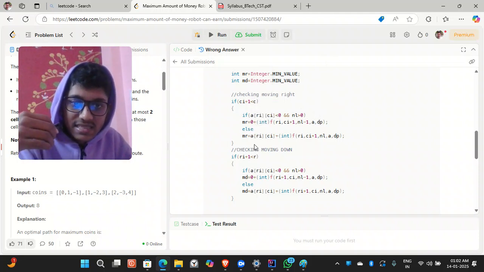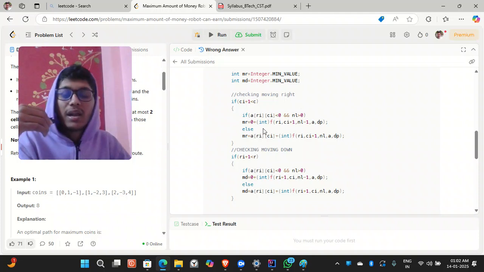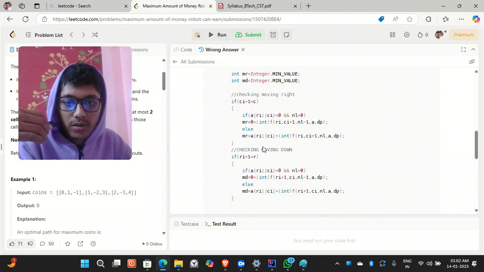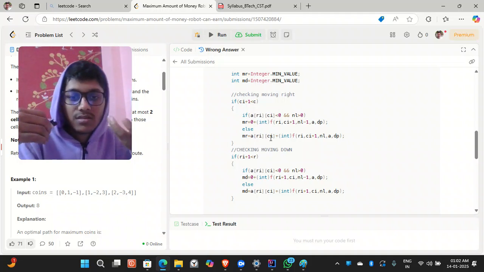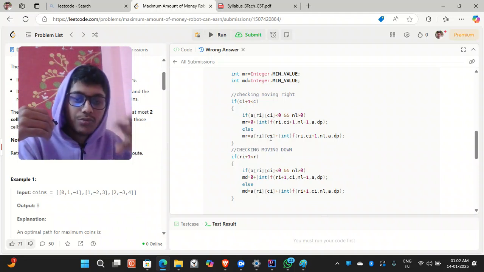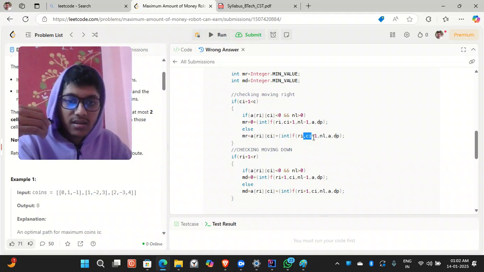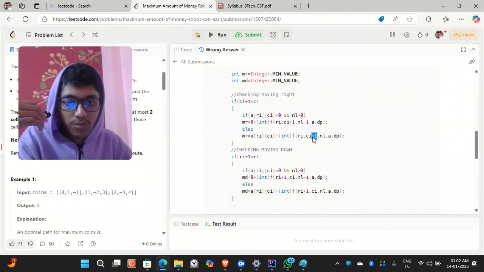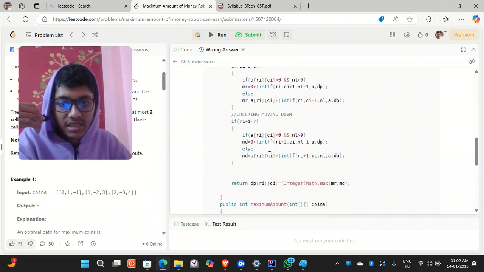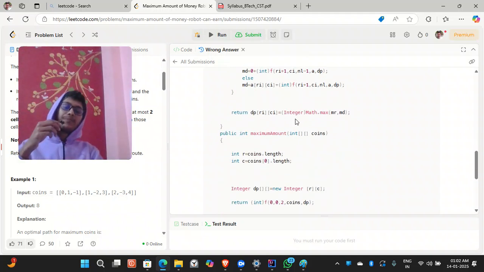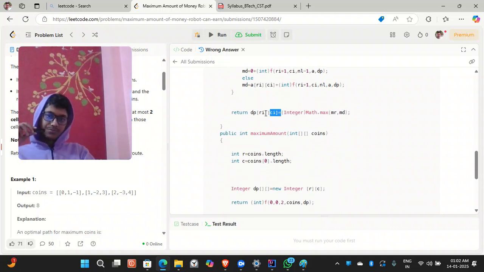And else, if you are not using the superpower, then you need to add that number of coins and call your recursive function again, that is column plus 1, because you are moving right. Next you are checking for moving down, and in this way you are actually making the dp.